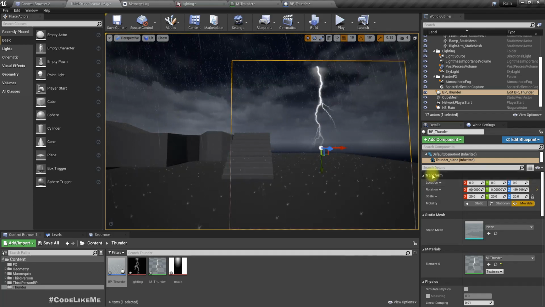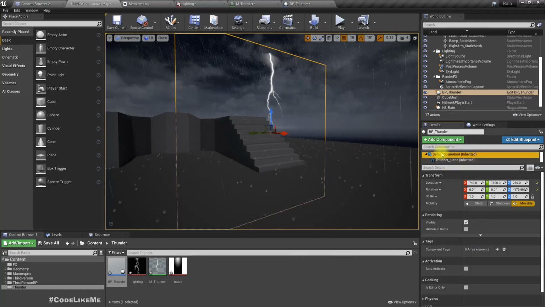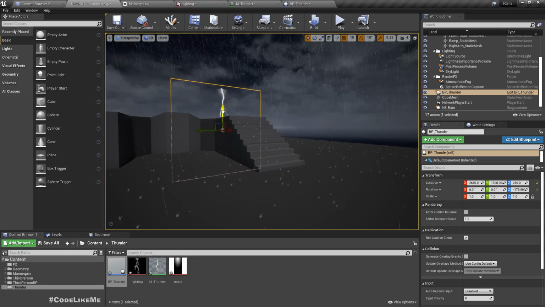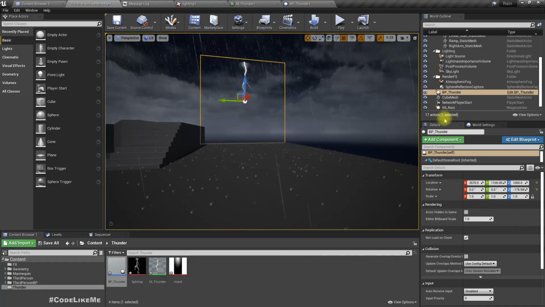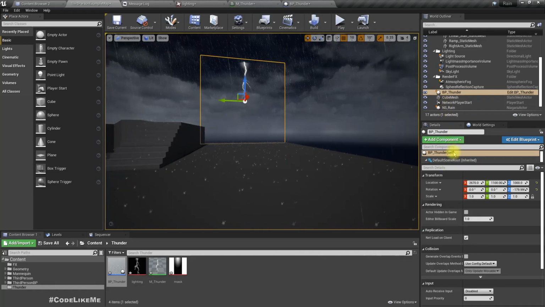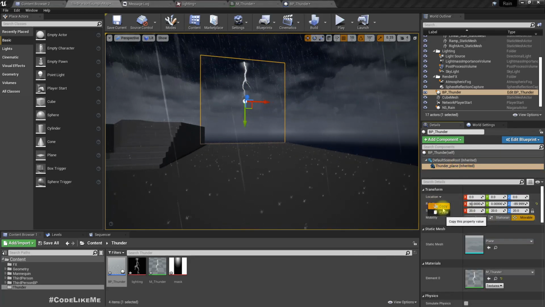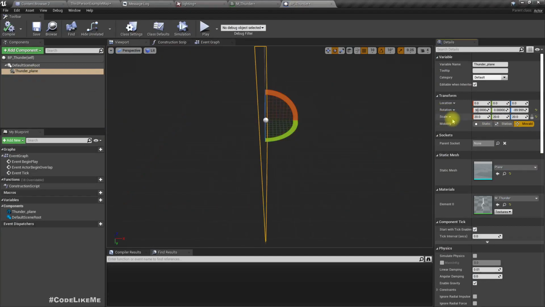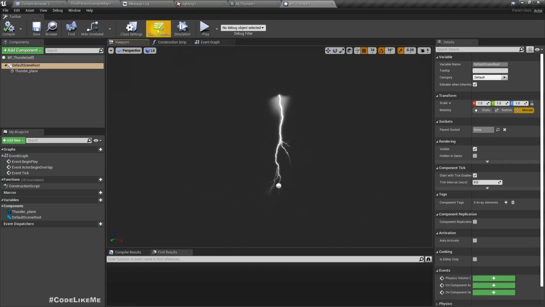Sorry, we should move it from the default scene route. Like this. Alright, so now let me select the plane again and copy the rotation. I'll copy it back to the blueprint because that's the rotation we need to have.